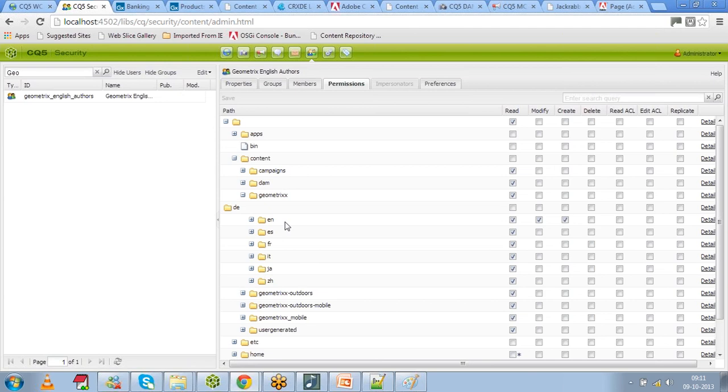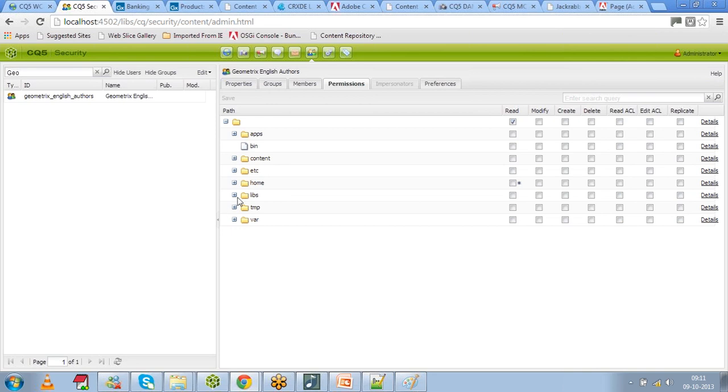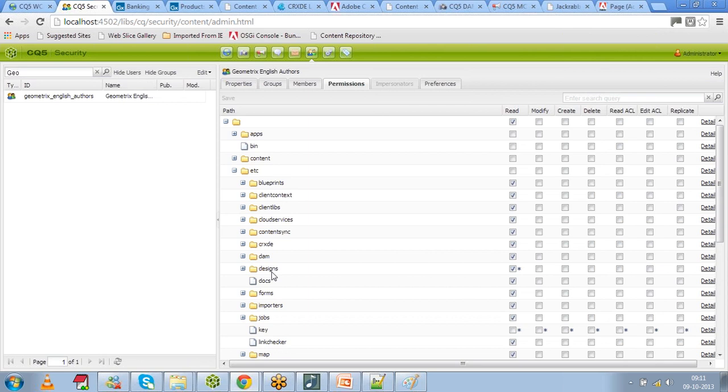So I navigated to the EN and clicked on modify. I'm also giving create access to these guys. I'm clicking on save. Now you can see the EN node has moved a bit left. It has been separated from the other read access nodes.